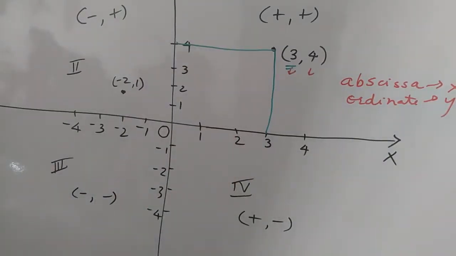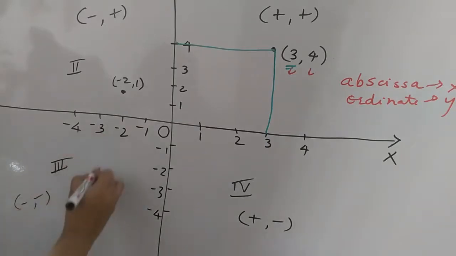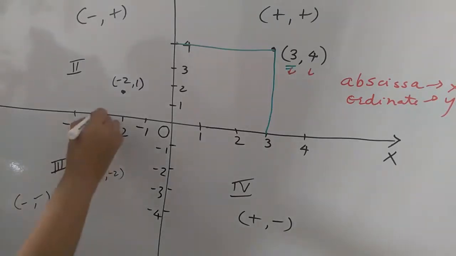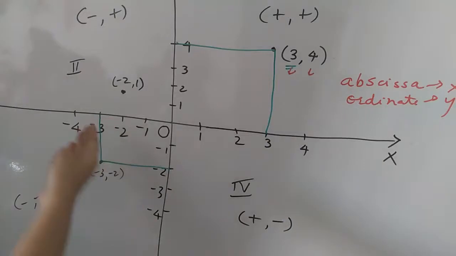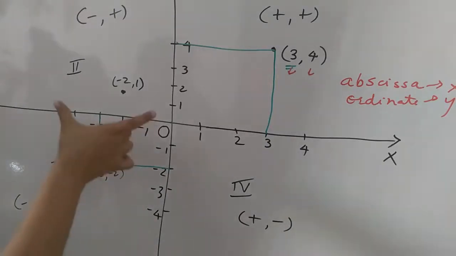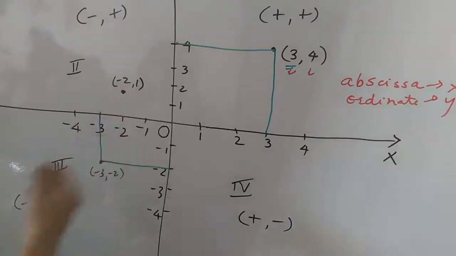Now students, you may have the question in your mind: suppose the point is lying here. I am taking the point in the third quadrant, say (-3, -2). What distance does this point show? If I draw a rectangle again here, you will say it covers -3 distance on the negative side of the x-axis, but it is not like that. It covers only 3 centimeters distance, but it is on the negative side.